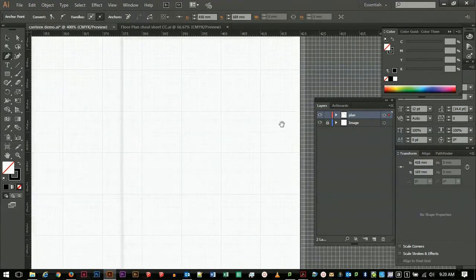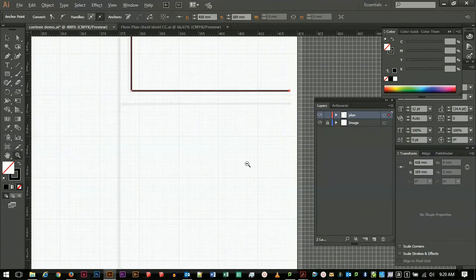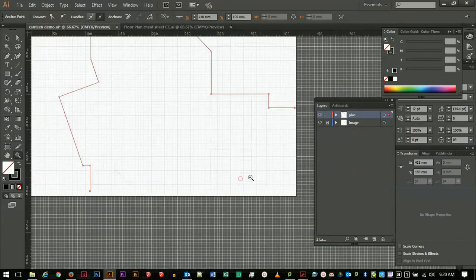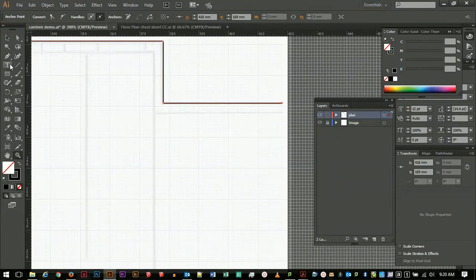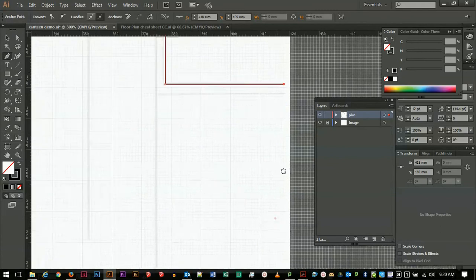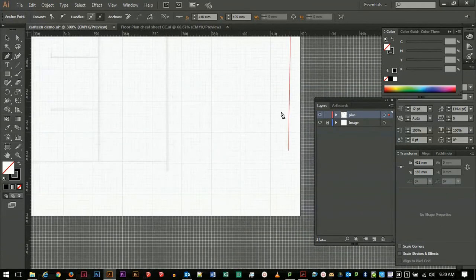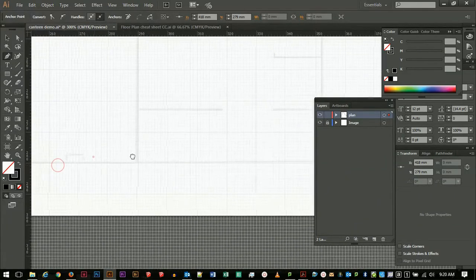Okay, so what I'm going to do now is that in this instance, this building continues on for a larger structure. So I'm just going to close this off as if this was the main structure here. Is that okay? So we'll zoom straight in again, go back to the pen tool, add to this drawing here, and finish it off.